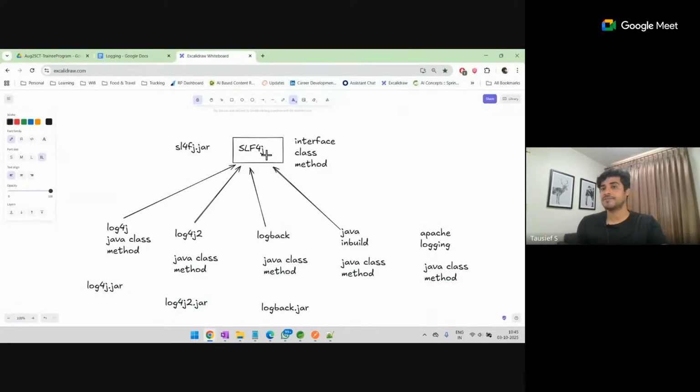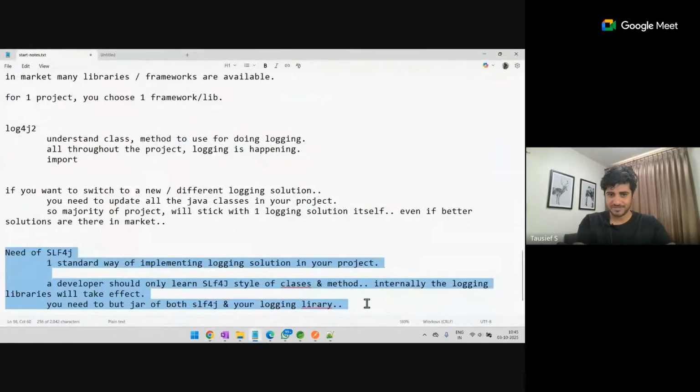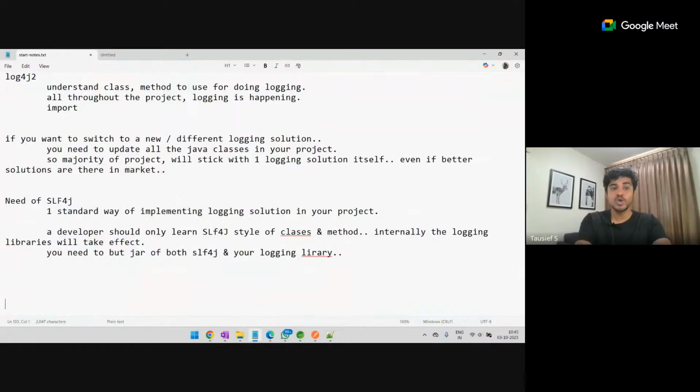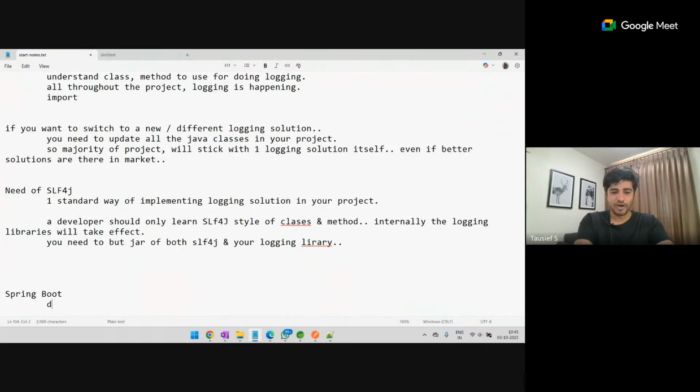Now, the good part, with a Spring Boot application, they have done some defaults. So you don't have to additionally add any of these things. Spring Boot application provides default support for SLF4J with logback.